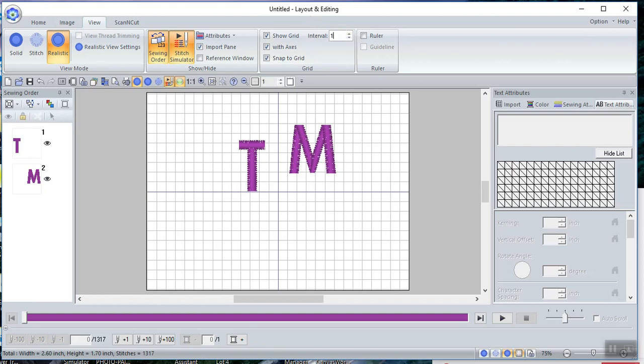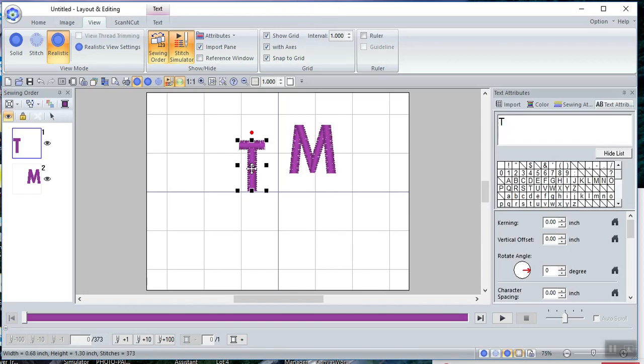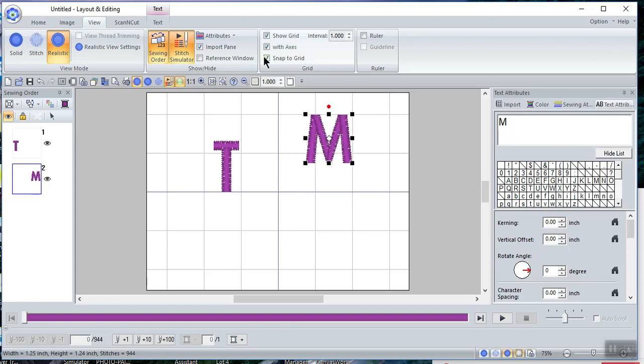I wanted to show you that. So I'm going to set the setting at 1. What happens with snap to grid is it's going to move it to a place that might be a fraction of the interval. But it's going to force you; you can't move it to just a place in the middle of the screen, for instance. You can see that it keeps jumping to the same places. If I turn that off, and I find snap to grid very annoying, I can move it where I want, and I can move it up as much as I want. So it's really up to you if you want to use snap to grid or not.